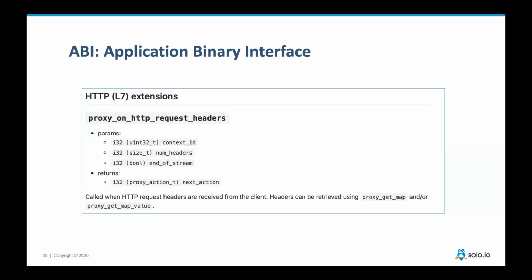So we talked a little bit about what the ABI is, right? The ABI is really an interface that Envoy exposes to the WebAssembly module to allow it to interact with the flow of data through the proxy. All right, so here's an example of a method that Envoy will call on a WebAssembly module, and this is kind of shown using C++ syntax, saying, look, I've received some HTTP headers, do whatever you want with the headers and then tell me what to do next, right?